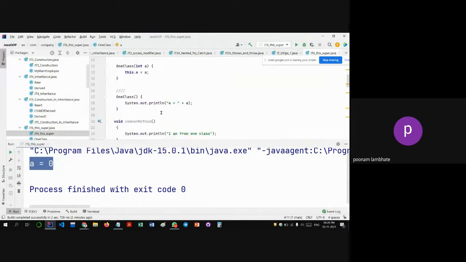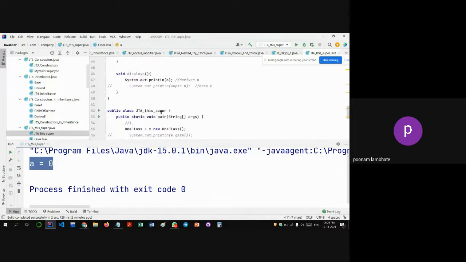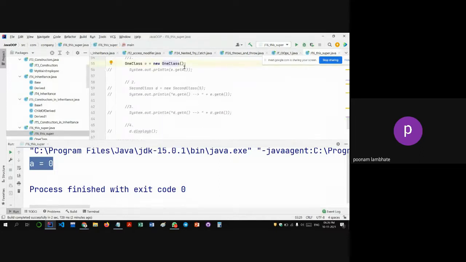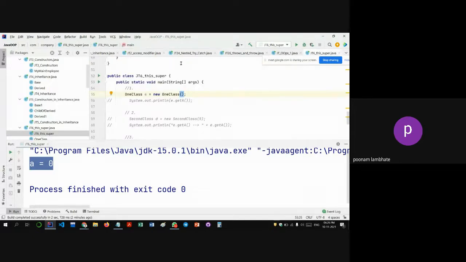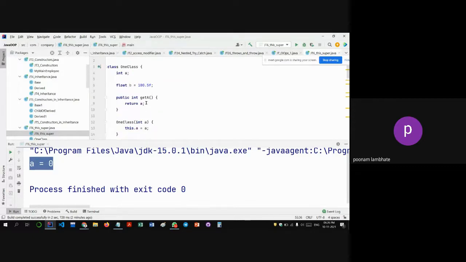Now, if I want to initialize it, I don't want it to be 0. I want some specific value. That time, while creating the object, I'll have to pass some value. For example, if I pass 7, then it knows that the constructor should have one parameter. So the constructor that we have available is this one, which has a single parameter written here. Since this is also a in the function definition and the class data member is also a, we'll use the this keyword on the left hand side. So that time 7 will get stored in the data member.